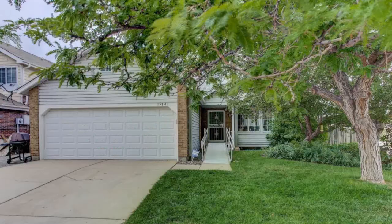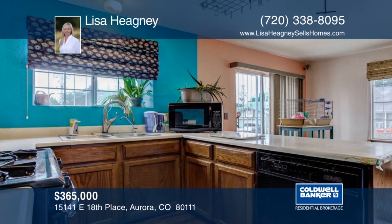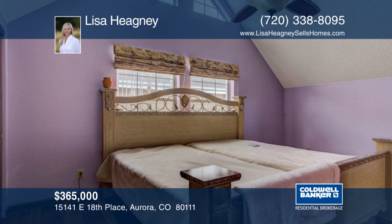Lisa Haney presents this fabulous three-bedroom, two-bath home with a two-car attached garage on a corner lot. You'll find amazing Tigerwood floors, a wood fireplace and vaulted ceilings throughout. This home offers easy access to 225, 125, and 170, downtown and the airport. The home is handicap accessible and won't last long. Make it yours with a call to schedule your private tour.